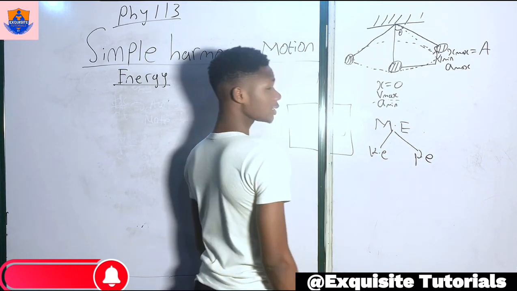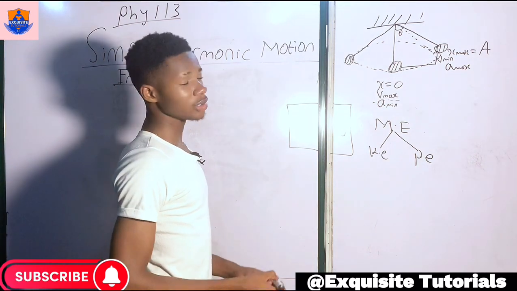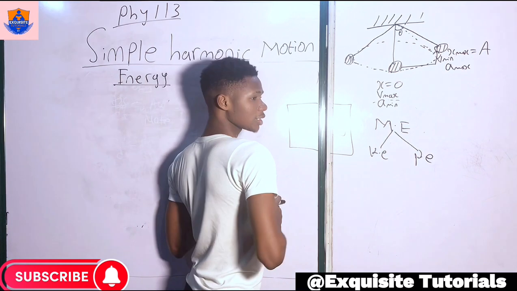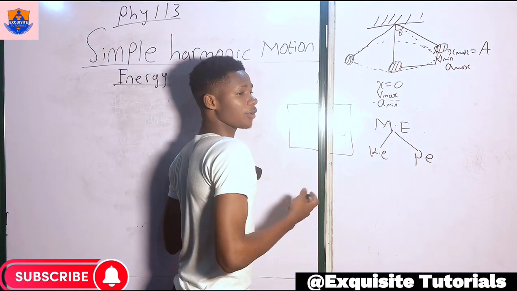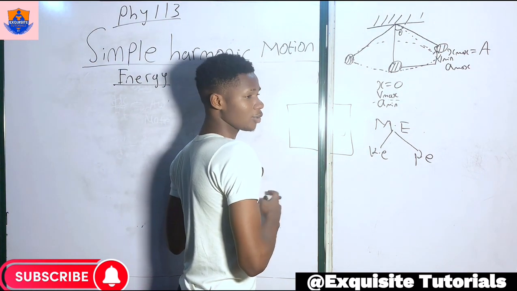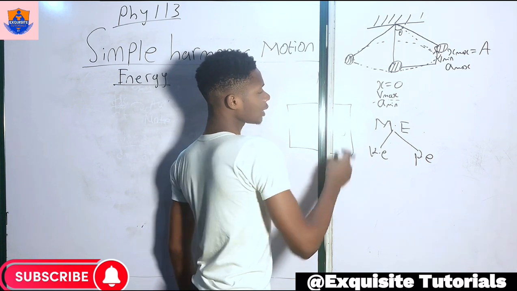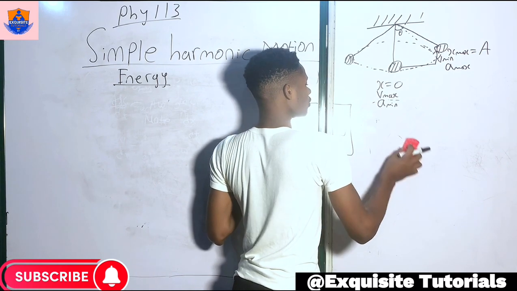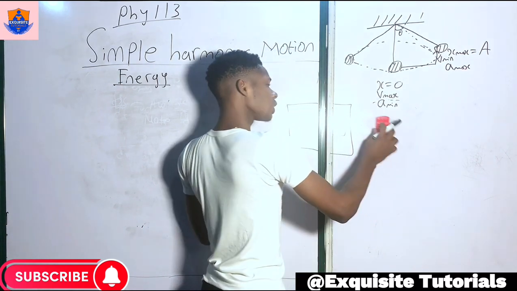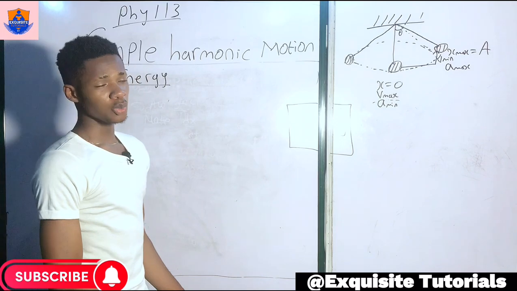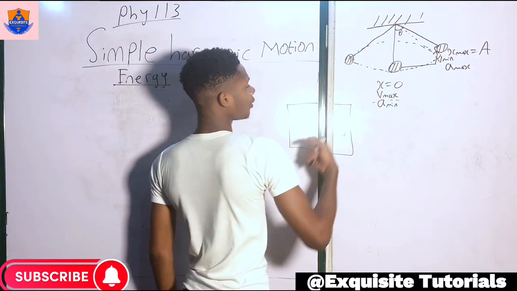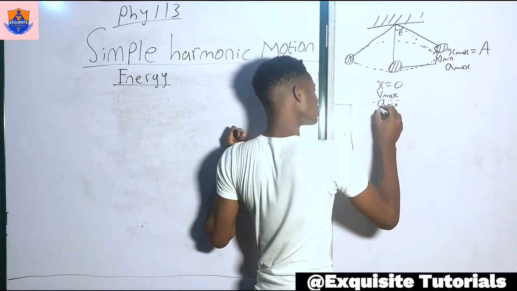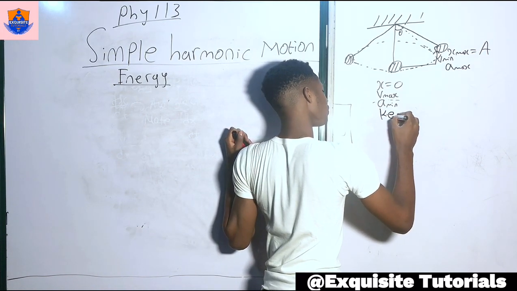Okay. Now, the kinetic energy is the energy possessed by a body due to the velocity that it is possessing, and the potential energy is the energy stored in the body by virtue of its height or position. Now, looking at this diagram, you might want to know where the kinetic energy is highest, where it is minimum, as well as the potential energy, where it is highest and where it is minimum. For the midpoint, or the mean position, the kinetic energy at this point is maximum.